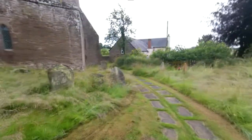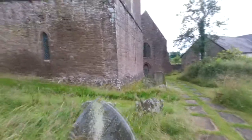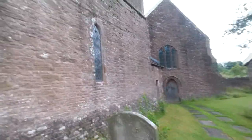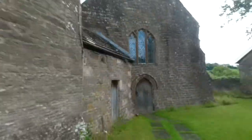This is a Templar Church, famously. Literally the entire village seems to be themed around the Knights Templar in this church, which is fair enough because it's a lovely church and the Knights Templar are very interesting. But it was first built in the 6th century, made of wood, and then sometime in the Middle Ages they rebuilt it, this big old stone square church.